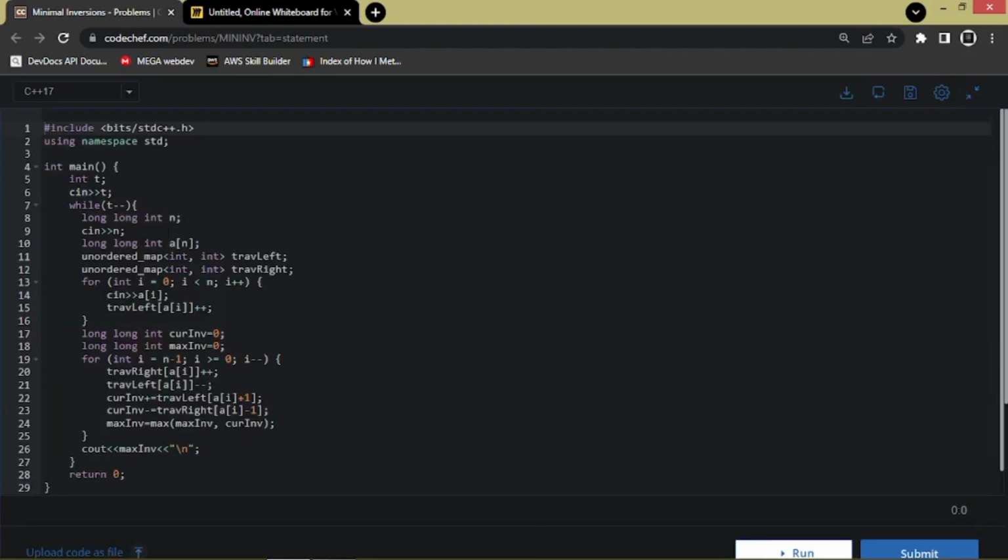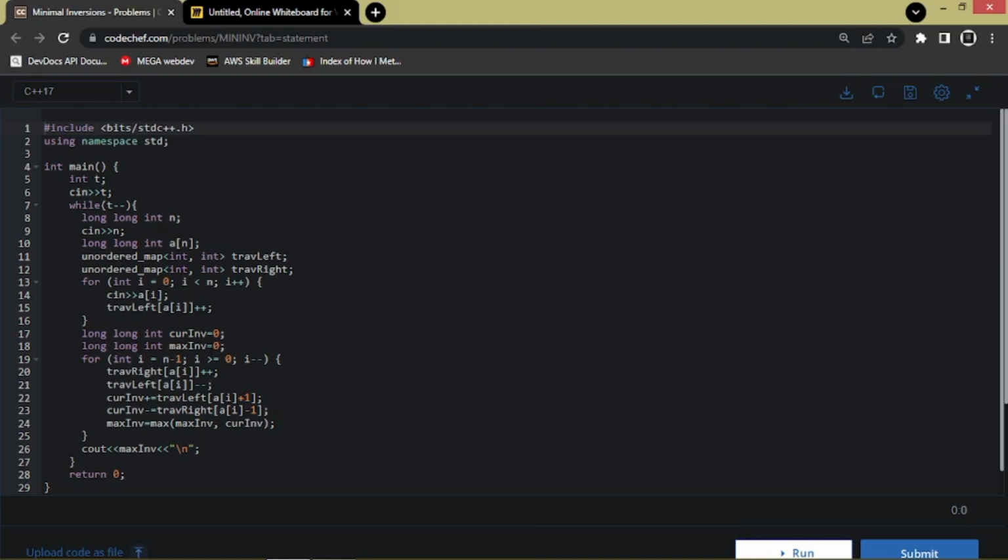I took the input of n, and I made two maps after taking the array as input. First we would populate the trav left map with its frequency table, and I have maintained two variables. The first one is current inversion and the second is max inversion.